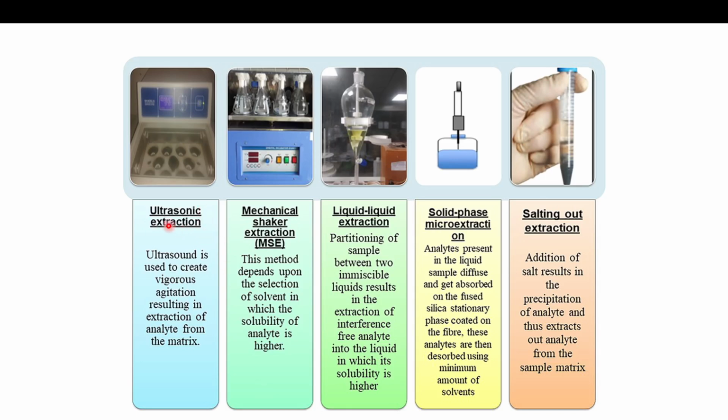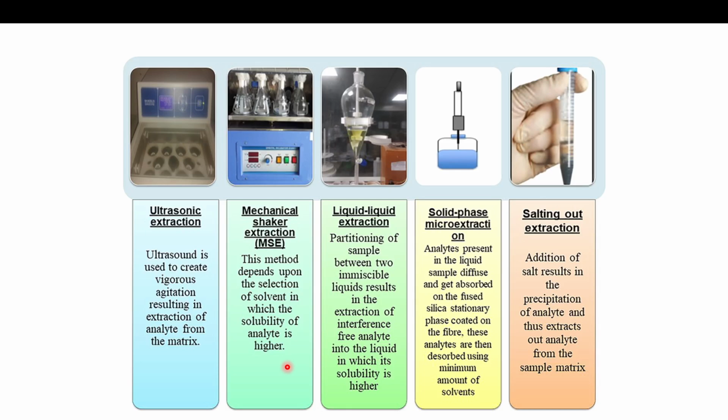So basically you have ultrasonic extraction, where ultrasound is used to create vigorous agitation resulting in the extraction of the analyte from the matrix. Analyte is basically the product of your interest. And there can be mechanical shaker extraction, where it depends on the selection of the solvent in which the solubility of the analyte is higher. Basically, the product that you wish to purify.